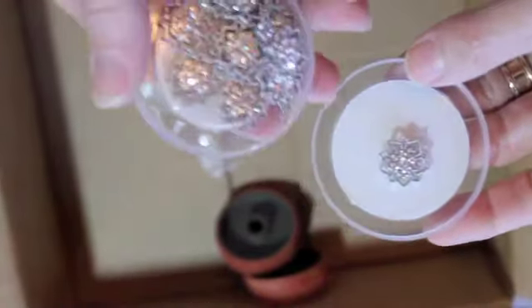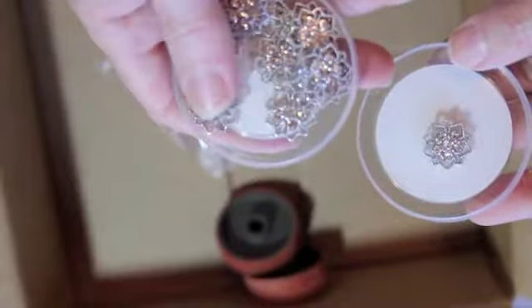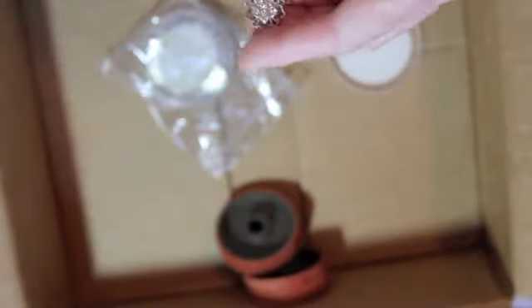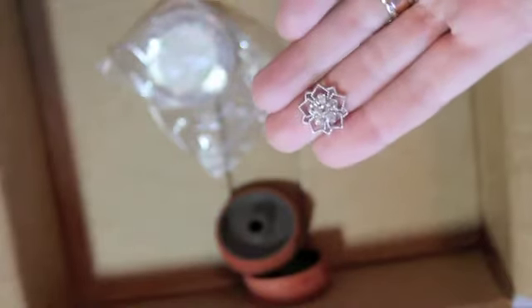These are metal and crystal embellishments that I thought were really pretty. I thought the crystals were going to be clear, but it seems like they have a little bit of color to them. But those are just so pretty — I will use those as flower centers for sure. I think I got two of them.